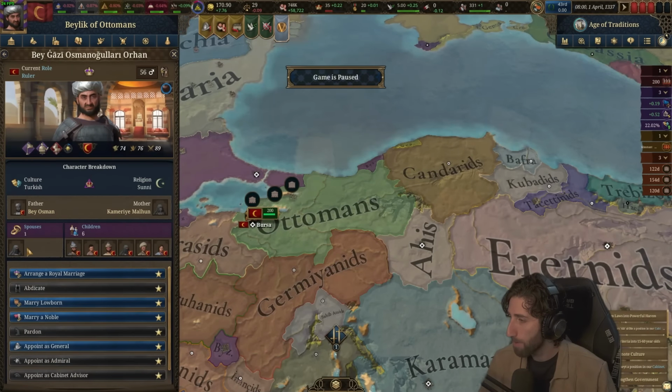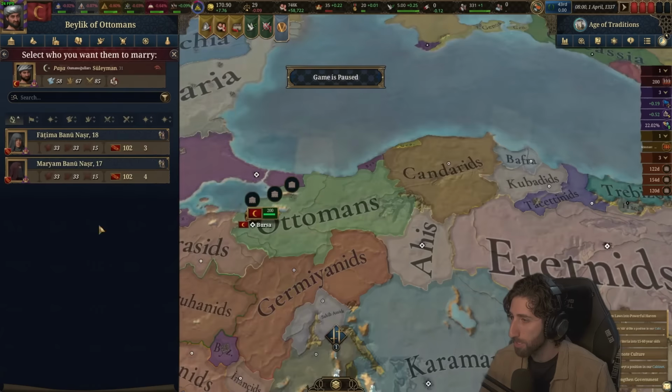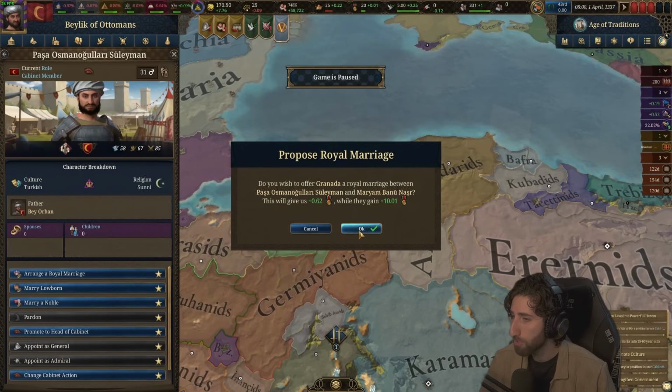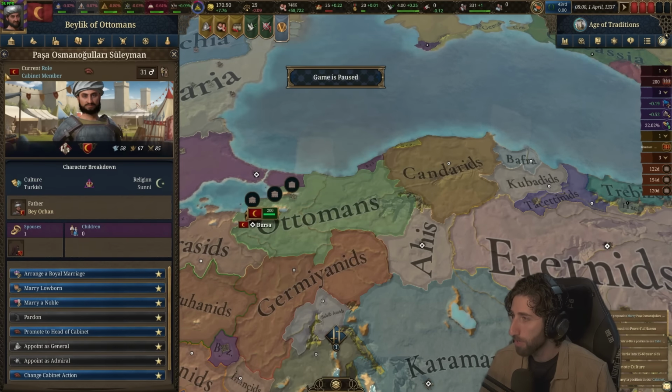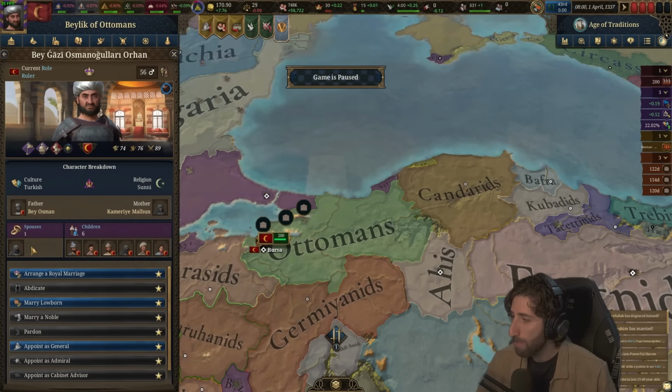We start out with a fair bit of sons, but I am going to make sure my sons are going to get sons, and we can maybe look for a royal marriage here. We can do a royal marriage with Granada, and that's what we're going to do. And we're just going to make them all have kids. And since we're Muslim, we can have more spouses, but I think we're good with these ones that we have.